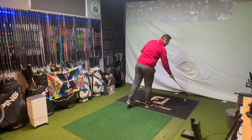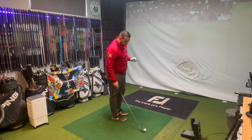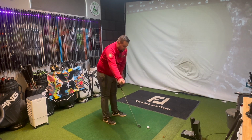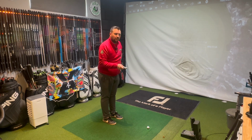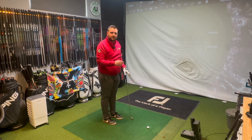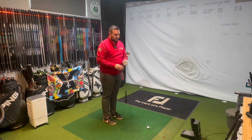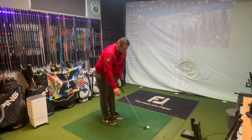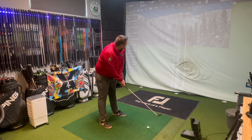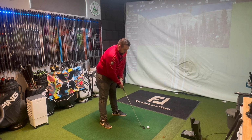To be fair, when I was testing these yesterday, this was definitely the one I struggled with the most. I think the sole's a bit too wide for me. I feel like I can't really compress it. If you look at the sole width between the TB7 and TB5, there's definitely quite a bit of a difference. So I just feel like I can't hit down on it as much.